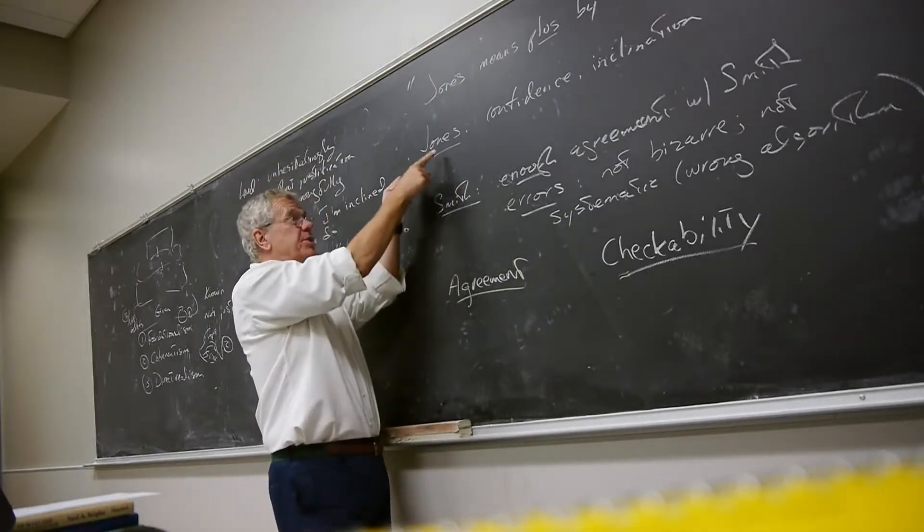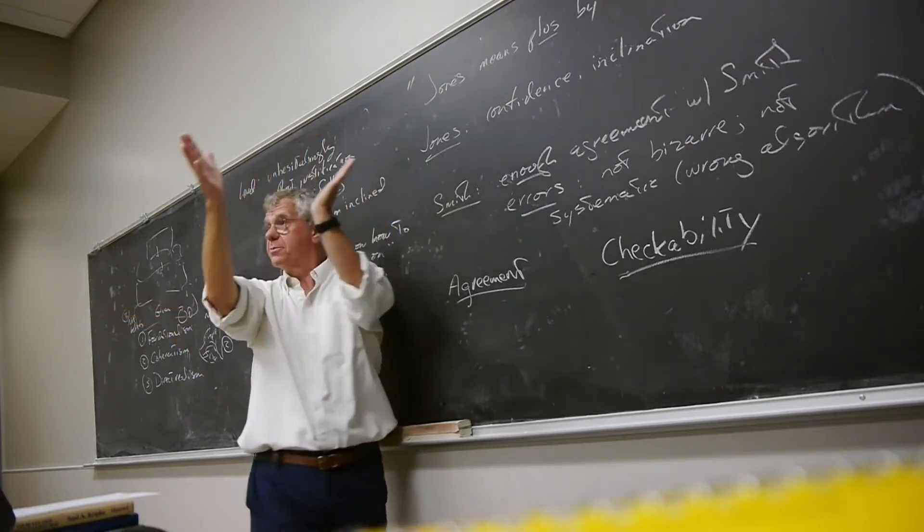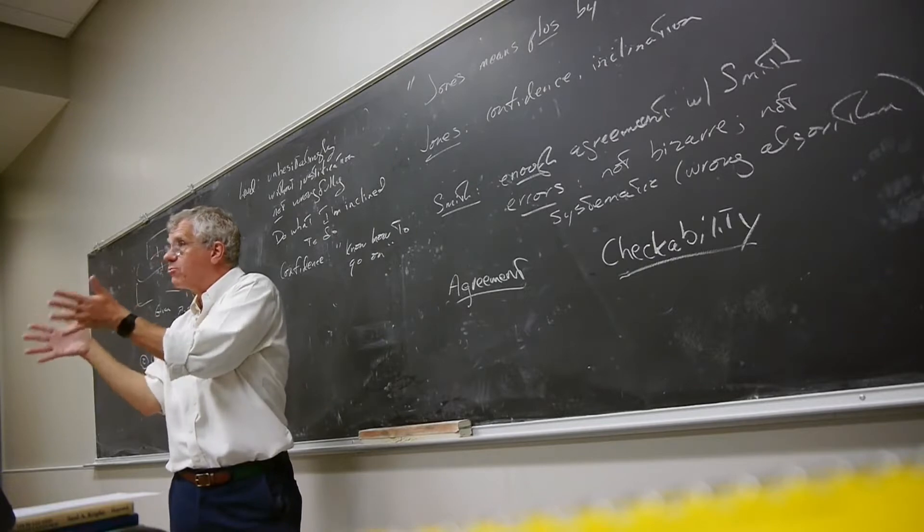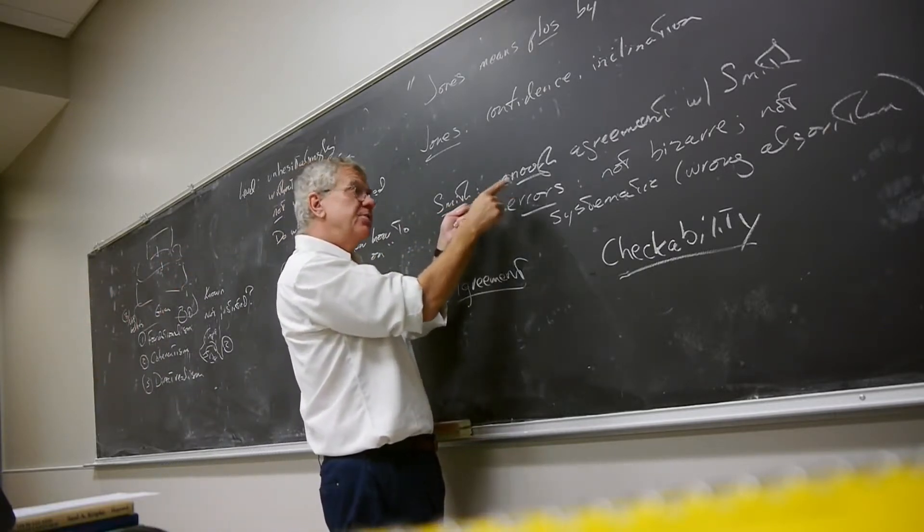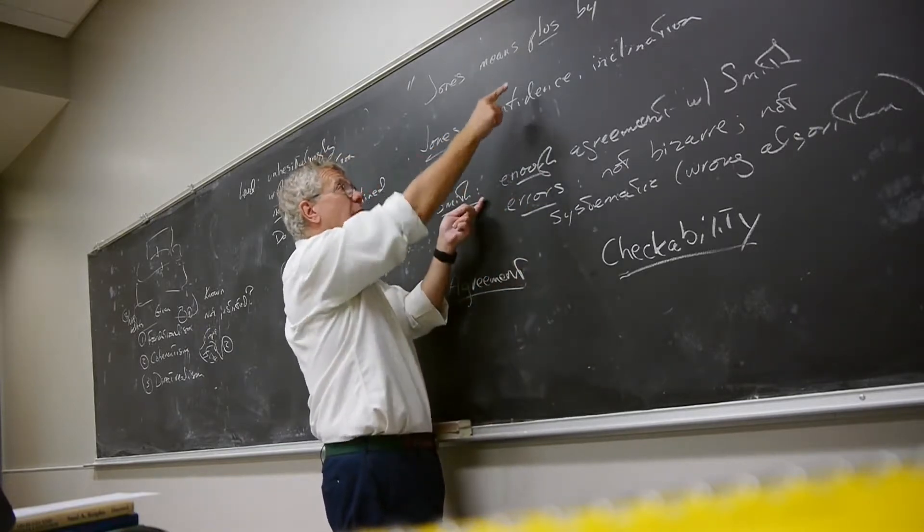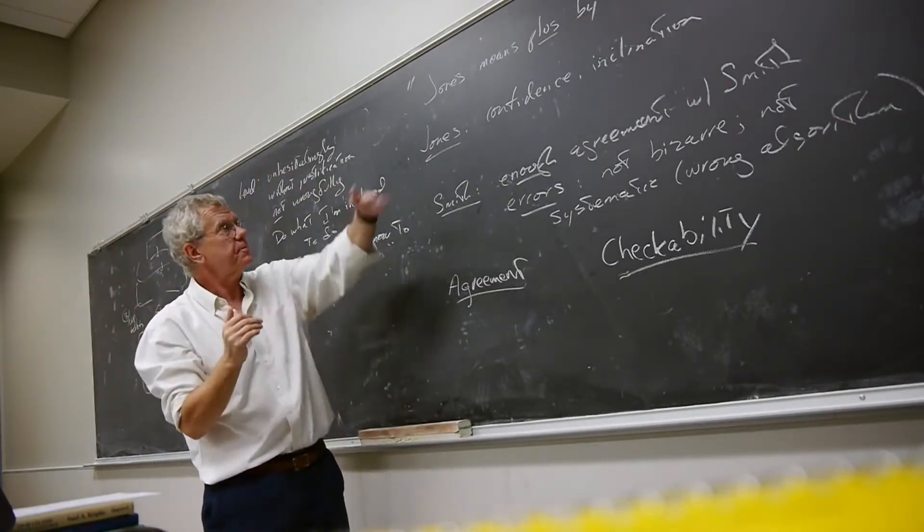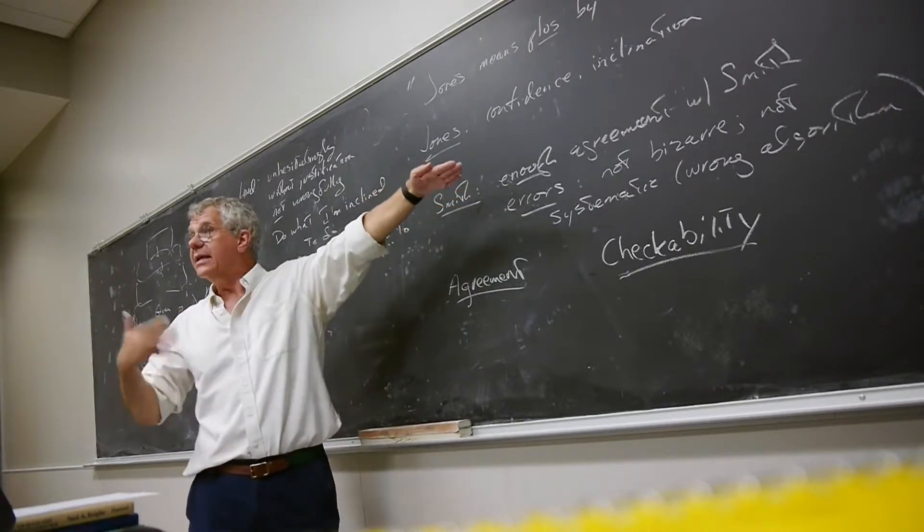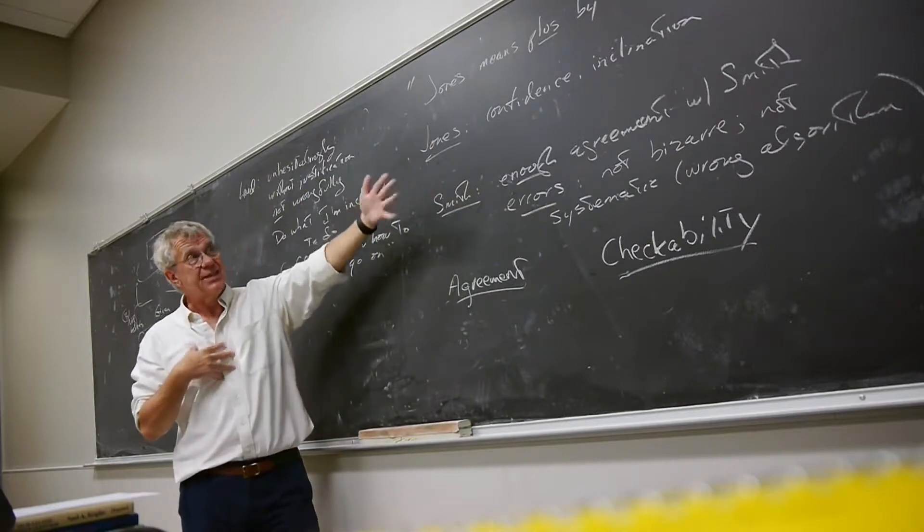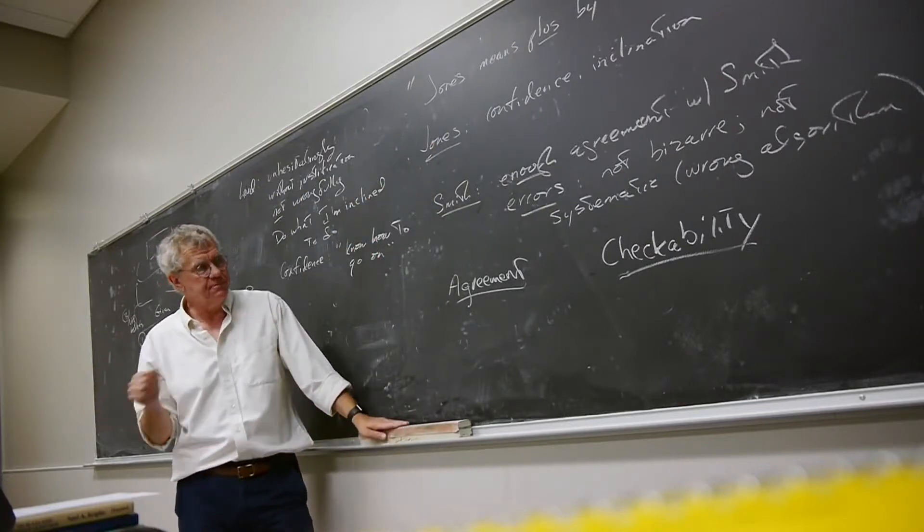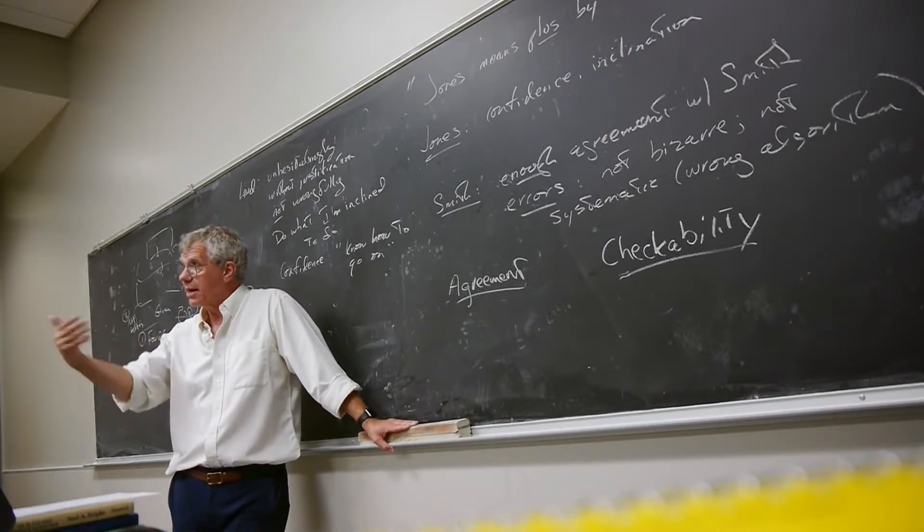And so sometimes, the checks we have, sort of like here, there can be errors. So here, there can be certain kinds of checks that a person fails. But the idea has to be, well, we can understand why the person is failing there. And so, in principle, this must be something where we can tell. Notice what's going on with Jones. Jones, in a sense, is just proceeding by confidence and inclination. So Jones can very easily say, I mean this by that. And in a sense, that's cheap. There's no way of really checking that, unless Smith, from the outside, can say, well, do I agree with that? I've got to be able to check what this person is actually. I've got to look at some bit of behavior, you might say, a behavioral manifestation of what's going on here. And then, indicate whether that is something that I would approve as actually coming up with the right answer on the arithmetic test or whatever.